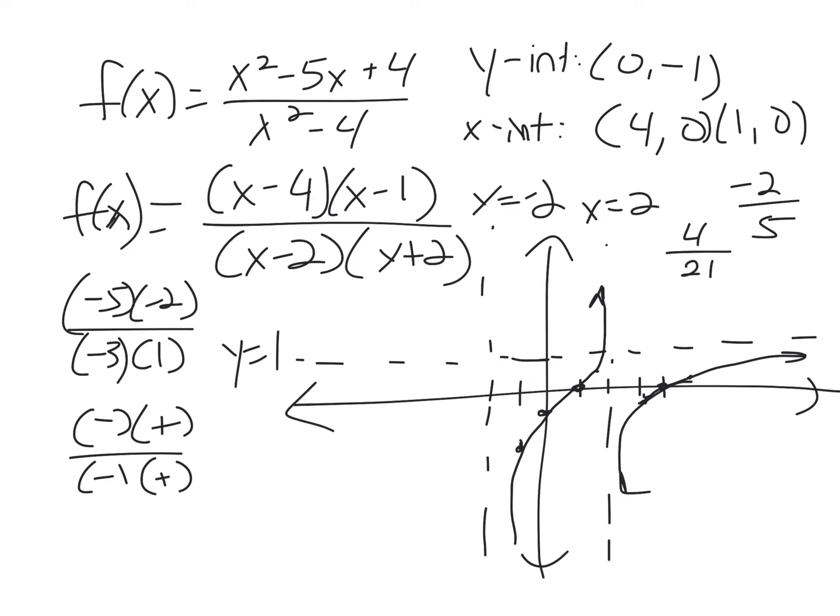So let's pick up some points as we go to negative infinity, so somewhere less than -2. Let's say -3. -3 will get us an output of 5.6. So with that said, it's going to be somewhere over here, 5.6, somewhere above. So we're going to be living up here. Okay, and there's the graph of that function.